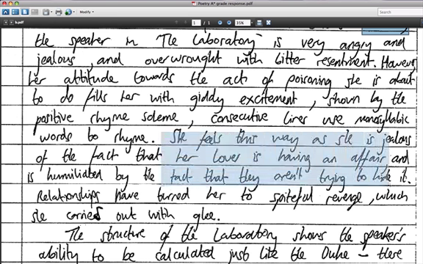The structure, back to the structure again, of laboratory shows the speaker's ability is to be calculated, just like the Duke. There are 12 stanzas of 4 lines each, marked by the number in Roman numerals. This shows how she's talking about a bitterly calculated revenge, good, and the ability to do such actions she has obtained by her intense anger, jealousy, and humiliation she's experienced because of the affair. That part's a little repetitive, but you're not going to lose any marks for that.